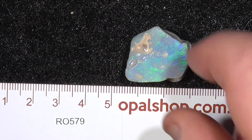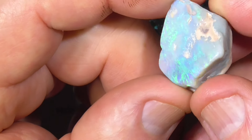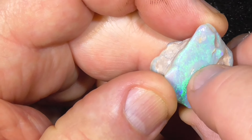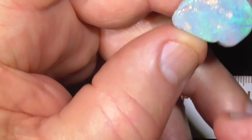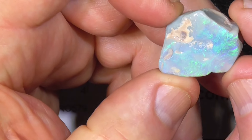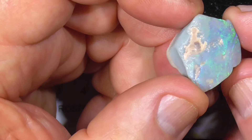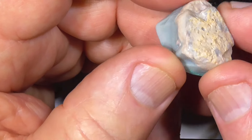Here's a large piece of seam opal from Lightning Ridge. It's got nice bright colours there. Unfortunately that bit of sand looks like it goes down in there — it's been hollowed out a little bit, and there's another hollow just there. But you could cut it into two stones just straight through there and still be quite nice, reasonably thick colour bar there. So it gives you a little bit to even maybe try to grind down and get colour before you decide.